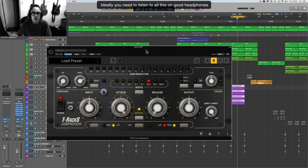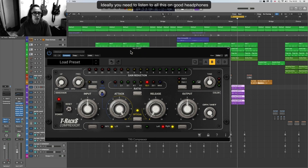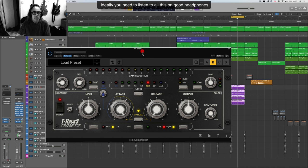Okay, now the other thing is this is emulating the Distressor, and in the Distressor manual, if you're working in optical mode, it recommends you put the high pass on the sidechain on, and on the hardware unit that is fixed, and we can type these figures in for the frequencies on these sidechain EQs. We can set this at 106 hertz. So that would be how you'd have it set for the hardware unit. The high pass on the hardware unit is fixed at 106 hertz.